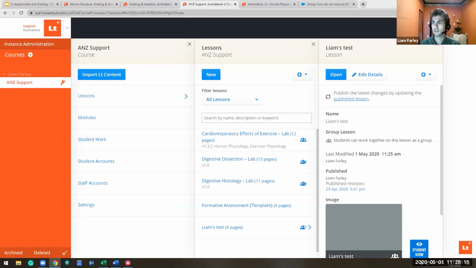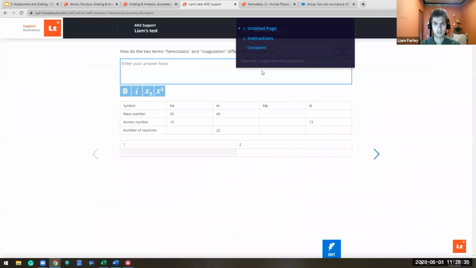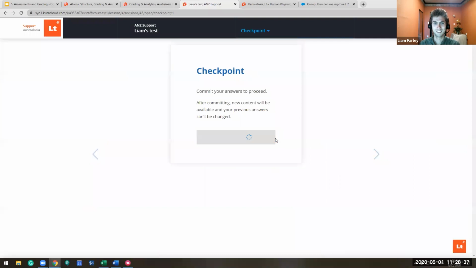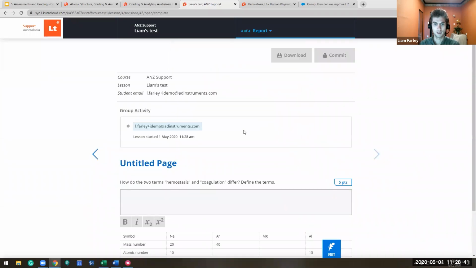Right, and Magda, is there a way to include model answers in the reports? So in terms of students being able to see the model answers, not at the moment. The answers that are displayed in the report, just to go back to that particular context, will only be the students' answers.